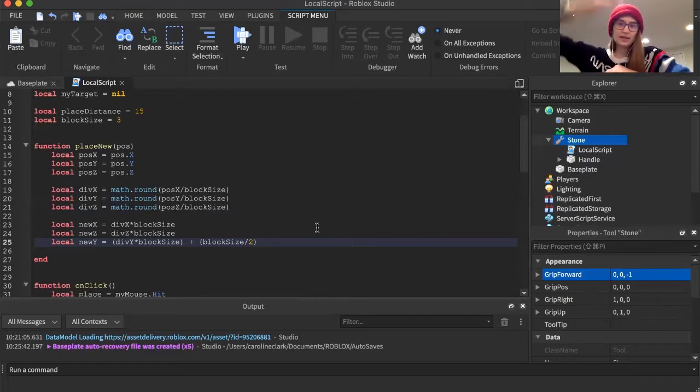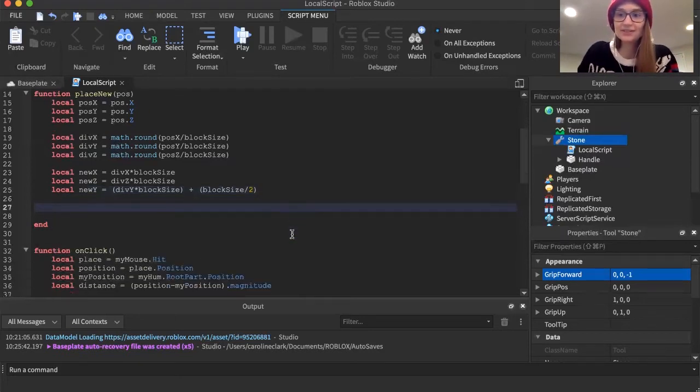So the block would be like halfway in the ground if I clicked on the base plate. And so I want to tell it, I don't want it halfway in the ground, I want it on the ground. So I have to add that half that's below it to the Y position. I know that's kind of confusing, but I promise it works.